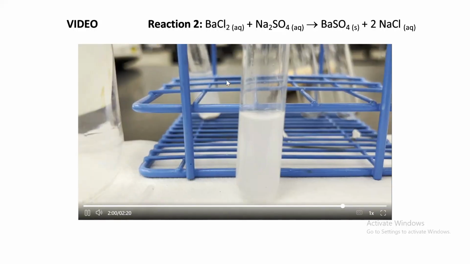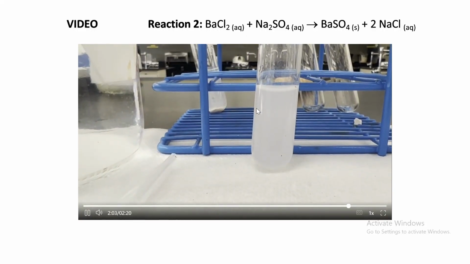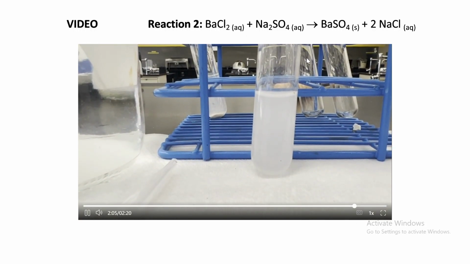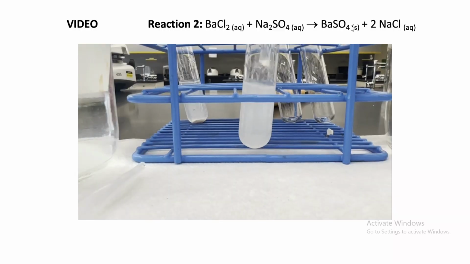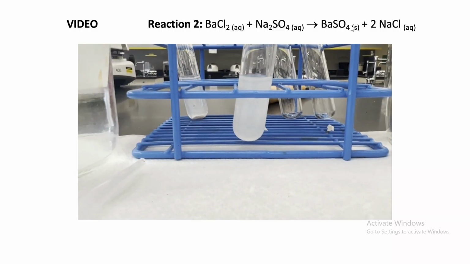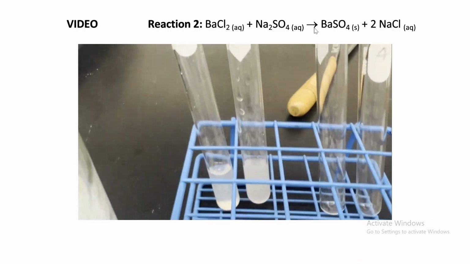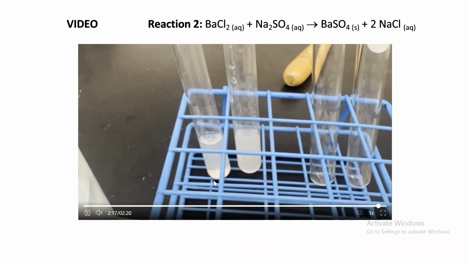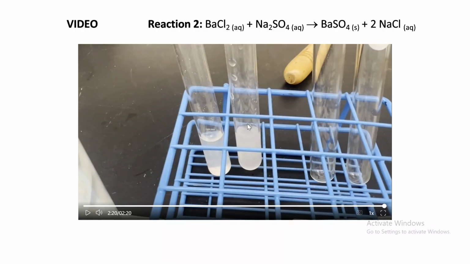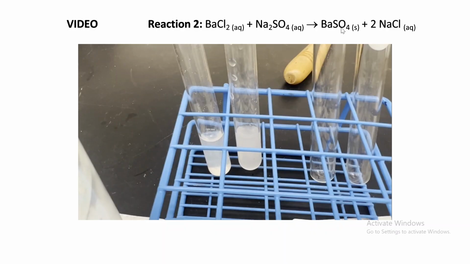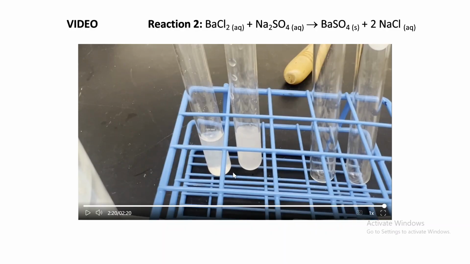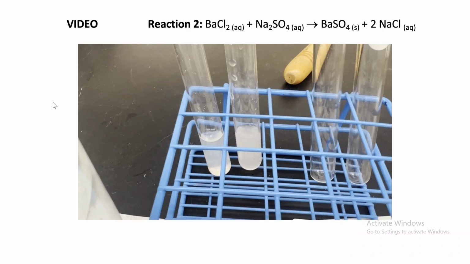And this is actually another solid. We're going to agitate it and we're going to let it settle to the bottom. It's actually barium sulfate, which is a white substance. It's also a white solid. So this is the second reaction. As you can see, it's not as pronounced as the first one, but this is a chemical change. So the second reaction, generating barium sulfate, is also a chemical change. Write down the colors that you're seeing and write down your observations, and we're going to go on to reaction number 3.